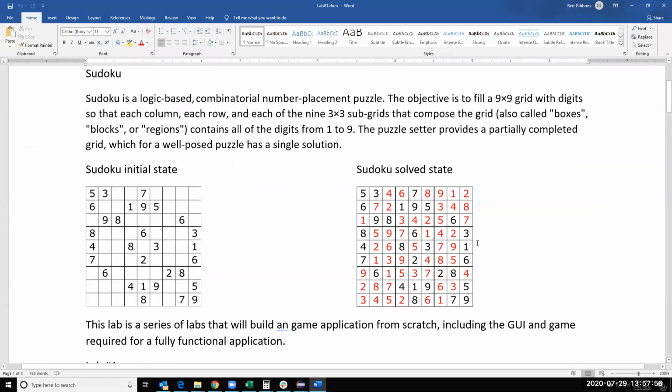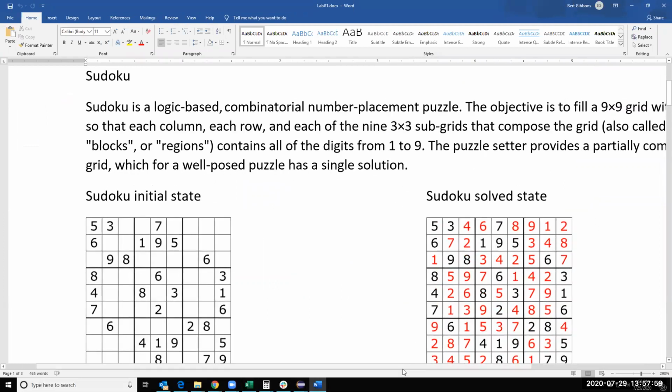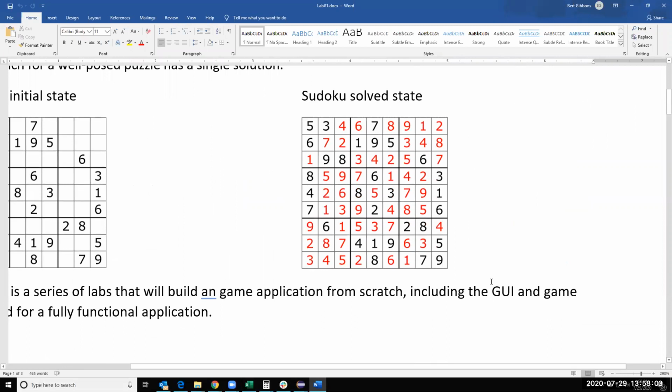So this is a Sudoku in the solved state, a good Sudoku. This is a 9 by 9 Sudoku. This is also a Latin square, by the way. If I ask for column 0, it should pass me back a one-dimensional array of values 561, 847, 923. If I ask for row 3, it should pass me back 859, 761, 423. This is row 0, the first one, so this is row 3. If I ask for row 8, it should pass me back 345, 286, 179. If I ask for row 10, which doesn't exist, it should give me an error, and we'll handle how we deal with row 10. Or if I ask for column 17, which doesn't exist, same thing, it should throw an error.